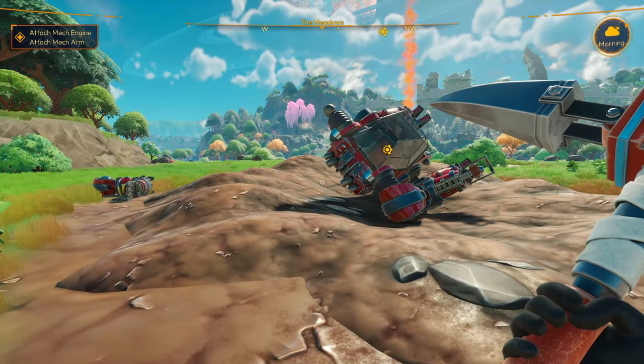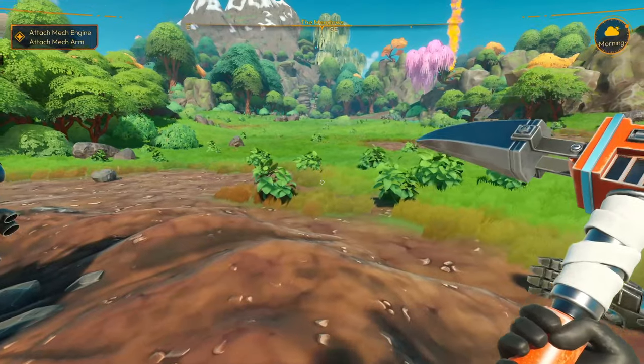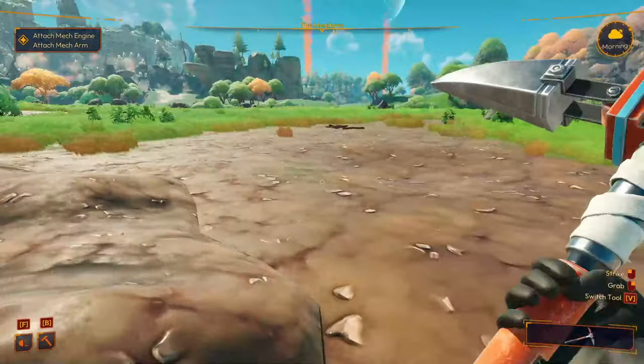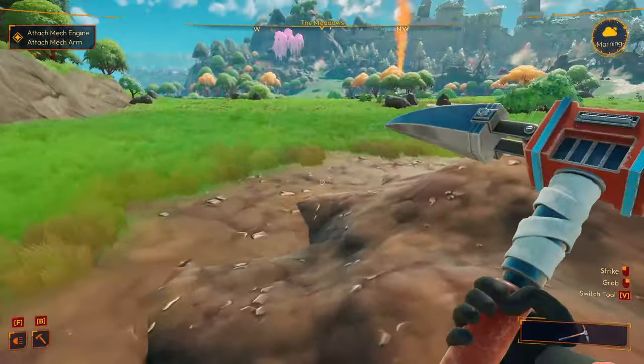Why, I sure do declare we've got such an accent on our robot here. Whatever shall we do? I guess we'll just have to get back into our mech here. So we'll grab this piece. Okay, so we've grabbed that. I guess we come over here and grab this, the arm piece, okay.